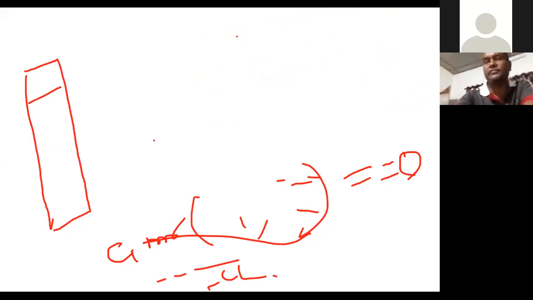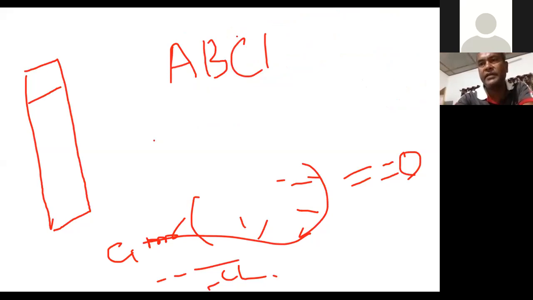Take this: A, B, C, D, E, F. So this is a string. This is a string means no gap.